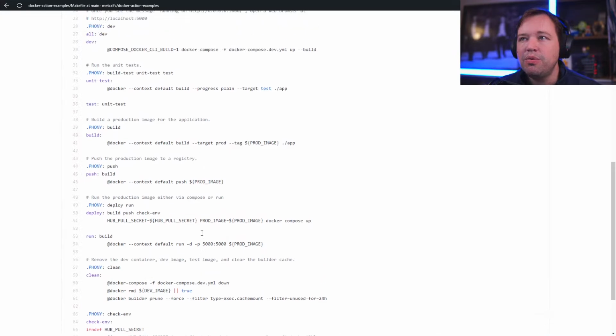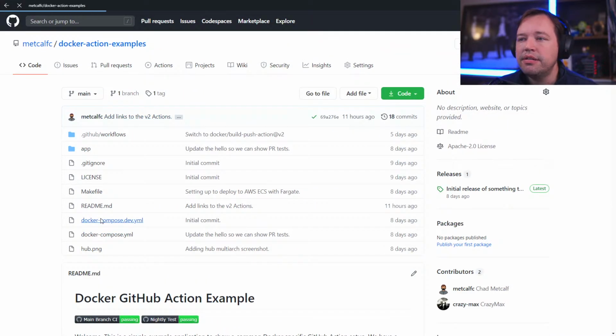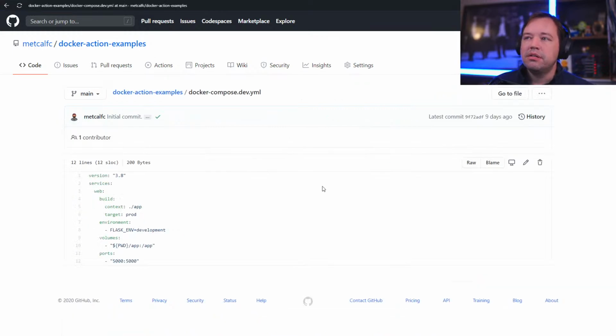I can do everything in here, and I've got a different version of all these pieces. So let's go back to here and look at the dev compose. So we're going to build this out of the app directory. The target in the Dockerfile is going to be prod. We're going to set a development environment variable. We're going to mount the code into the container so that we can get that live reload, make it a really smooth development experience. And we'll do some development. We'll change some things as part of this, and we'll do some pushes and see the GitHub Actions doing magic.